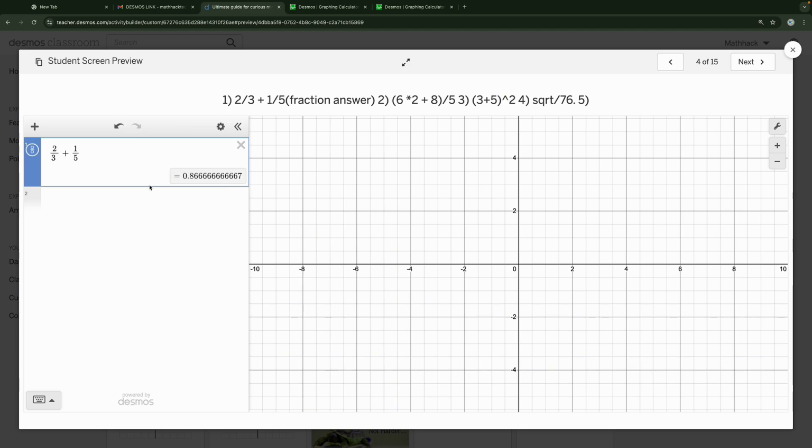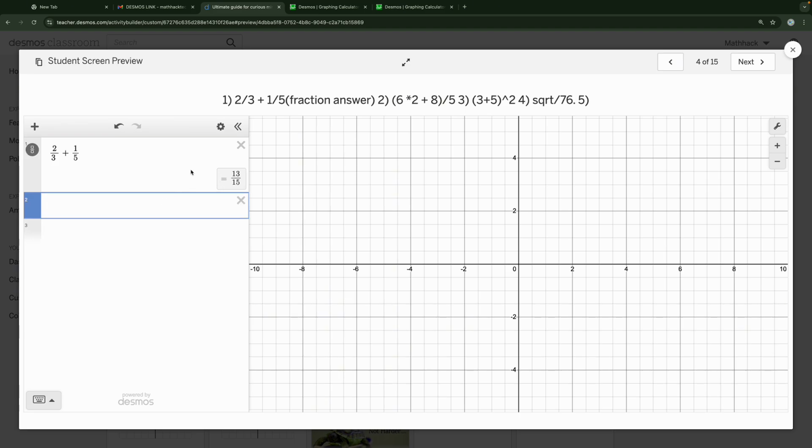Now, when we type this, we get a decimal point, right? We can convert it to a fraction by clicking on this sign over here. You see it has changed to white, right? When I clicked it, and that is 13 over 15. That is our answer for this question.